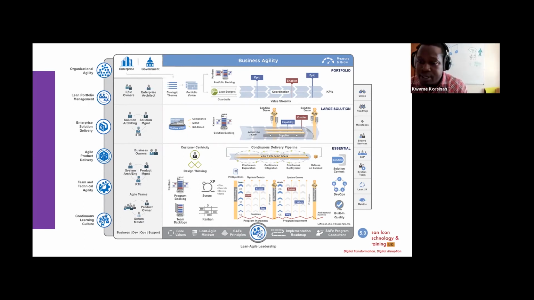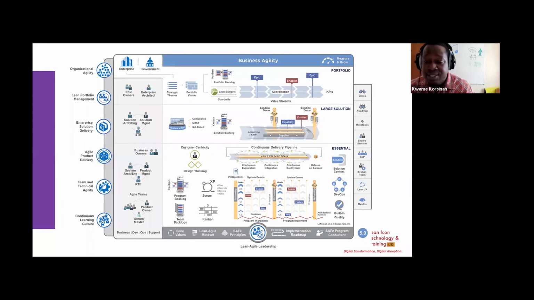So what I will be doing is sharing updates on our next set of sessions on the Scaled Agile Framework, more focused on business agility. And when we talk about business agility, we are looking at the entire organization, not just the teams. Agile frameworks focus on teams. The Scaled Agile Framework focuses on organizations.